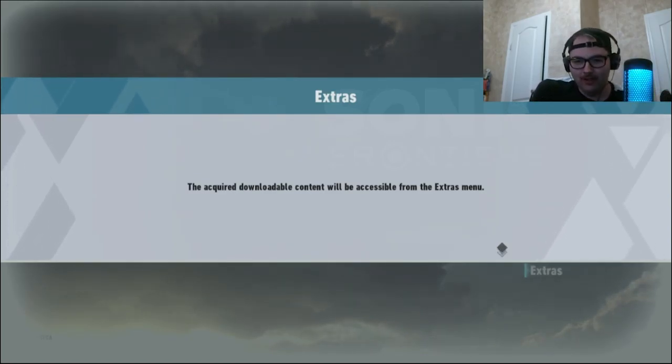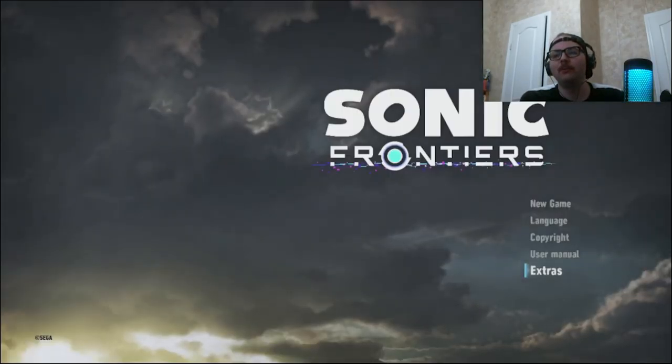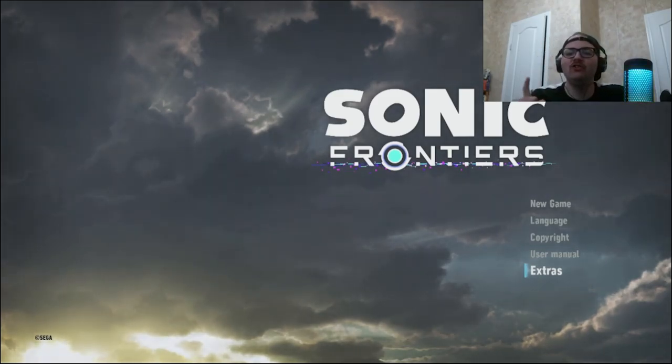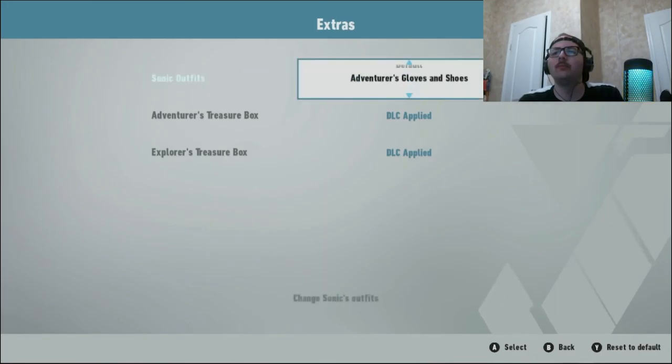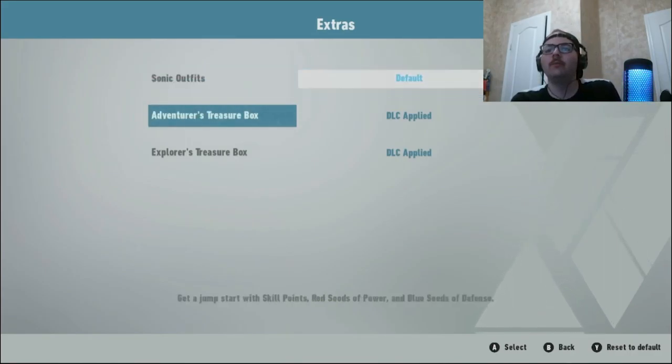At the time of recording, it is November 8th, 2022, 2 p.m., the day Sonic Frontiers has officially been released. Now, this is the digital deluxe version. That's why there's extras. Sonic's outfit. The adventurer's gloves and shoes. And with the digital deluxe version, I get the gloves and shoes.